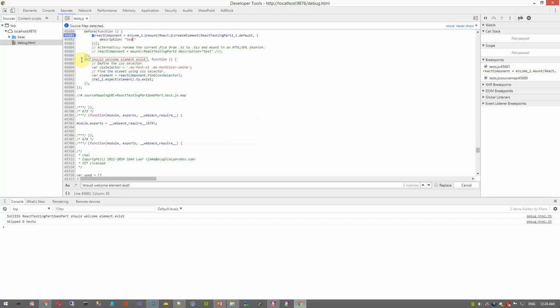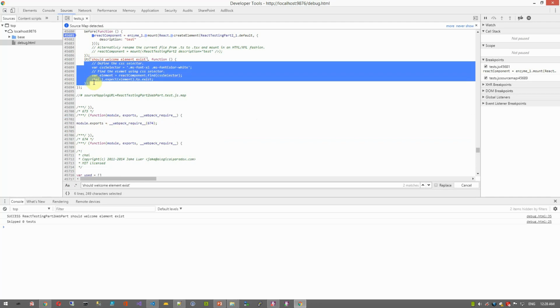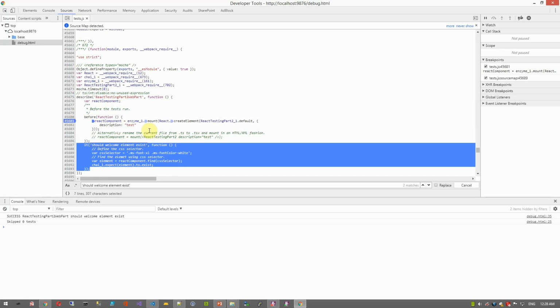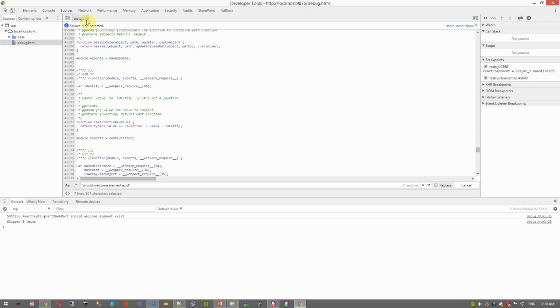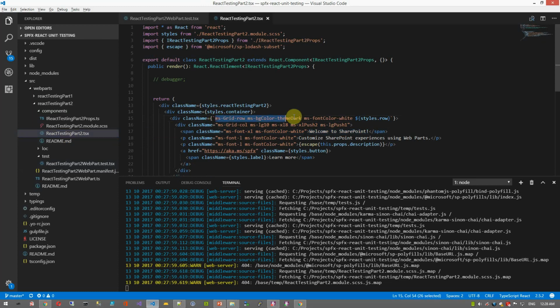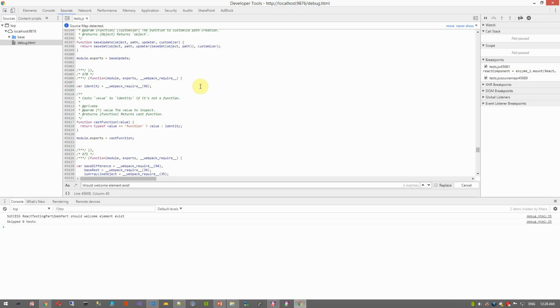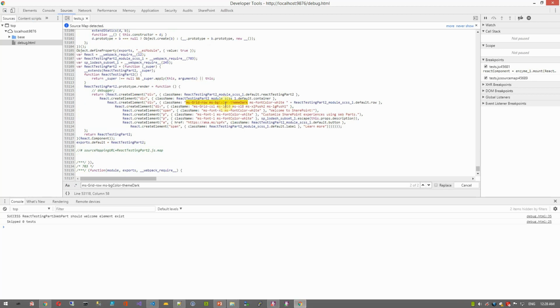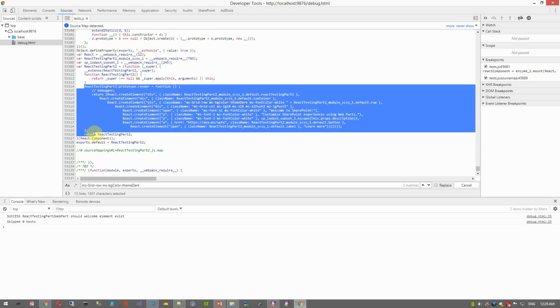For example, if that test fails for some reason, and I don't know the reason, I can debug the React component itself along with the unit tests. So I can find the React component. It is still in the same test file. Maybe I can find it by class, for example, that one. And if I go here, if I search for it, there you go. That is my React component.